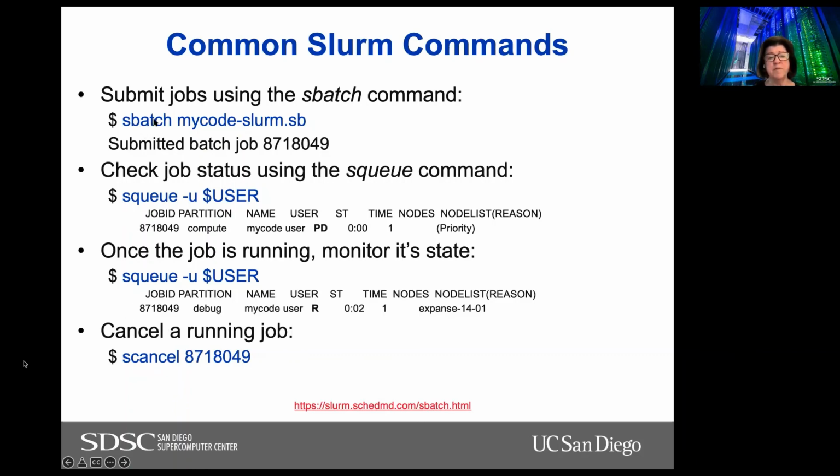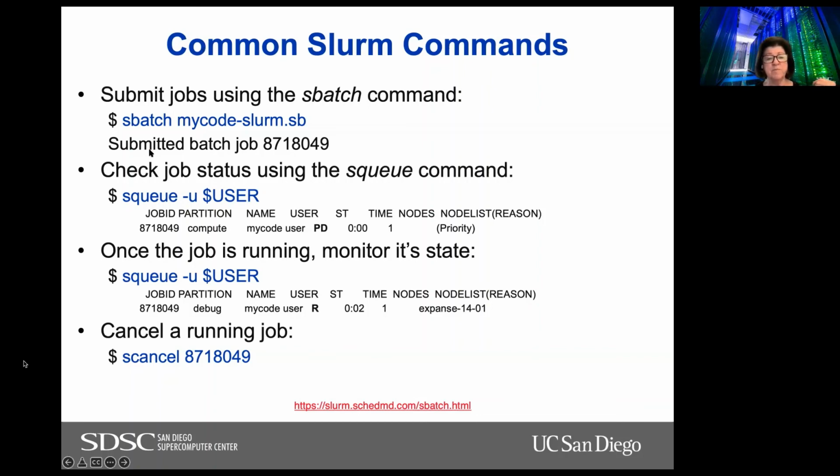So sbatch is the command to submit, and that's the name of what we call the batch script. Again, if you're familiar with Unix, you know that you can write a batch script, and that will execute a sequence of Unixy commands. Slurm and all the queuing systems have their own batch script system. It's basically a Unix script with special commands and variable definitions, and a special environment that the Slurm server knows how to process. And I'll show you that in a moment.